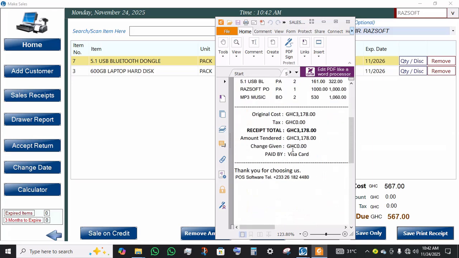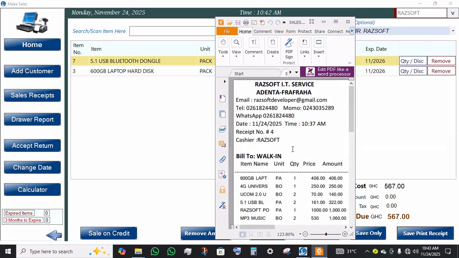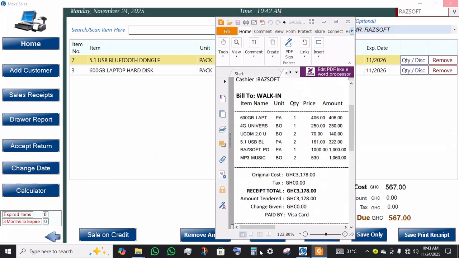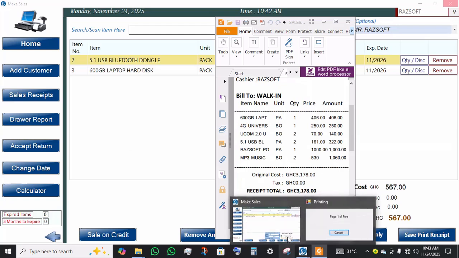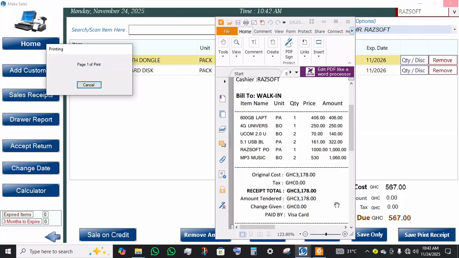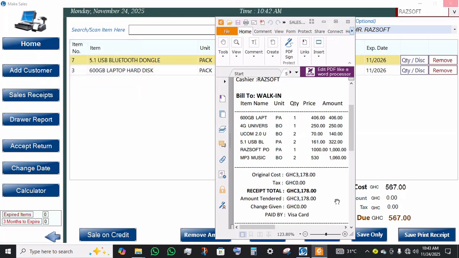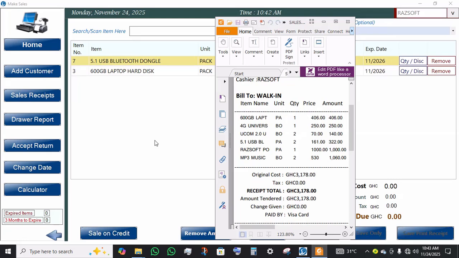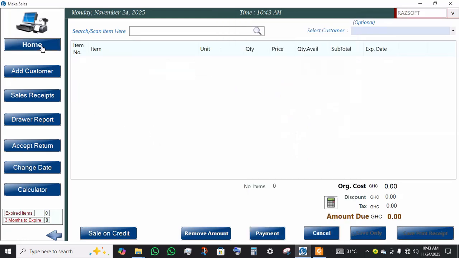You can reprint this receipt by going to the item history or the sales history. When you go to sales history, you can reprint that receipt.